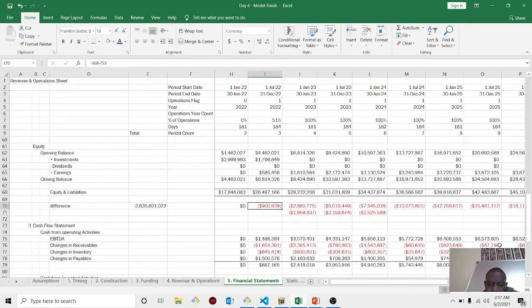To investigate, usually what I do is I look at the movement of each of the items, because usually the beauty of this is whenever there is a movement in each of the line items, we should have accounted for it in the cash flow statement.